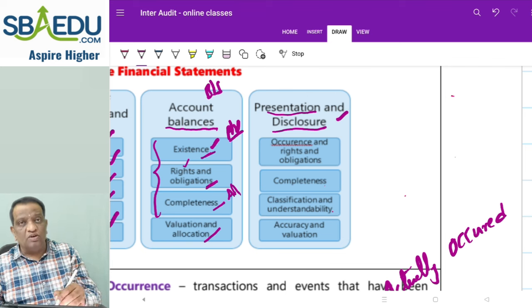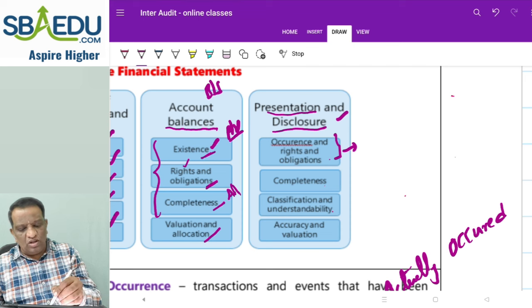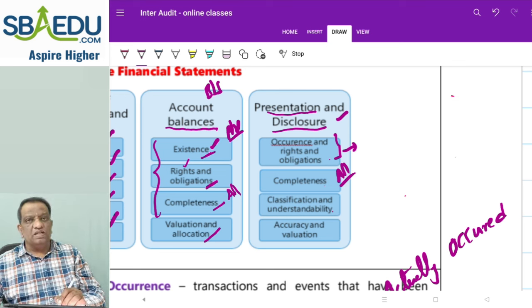And does the company have right and obligation? So there are notes that I give, like say for secured loans or any such things. I state that yes, the company has taken a loan on so and so date from so and so party, and these are the assets they have given. All that I need to make sure is that they have disclosed the occurrence of it and the rights and obligations in the financial statements. Then completeness: whether all disclosures have been made or all presentation requirements have been met. Classification and understandability: numbers may be correct and the classification may be correct, but are you disclosing it in the proper manner?